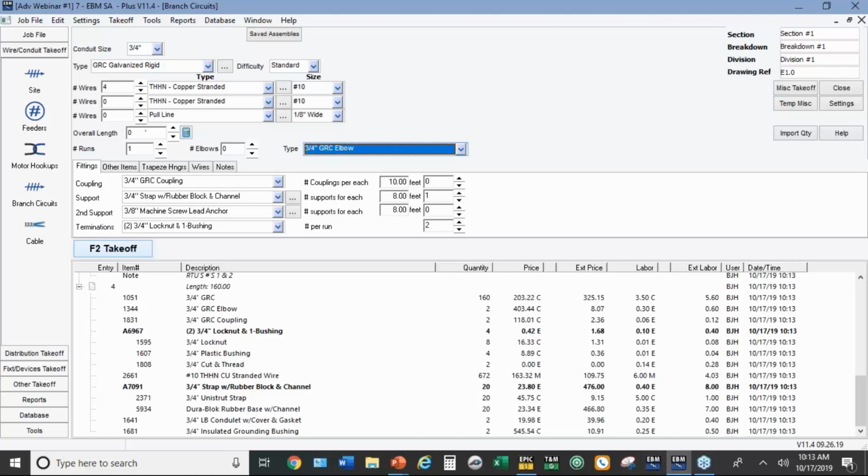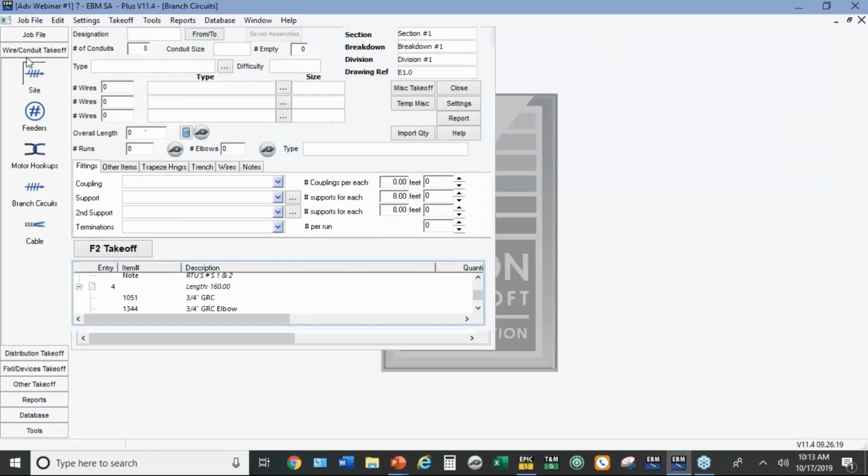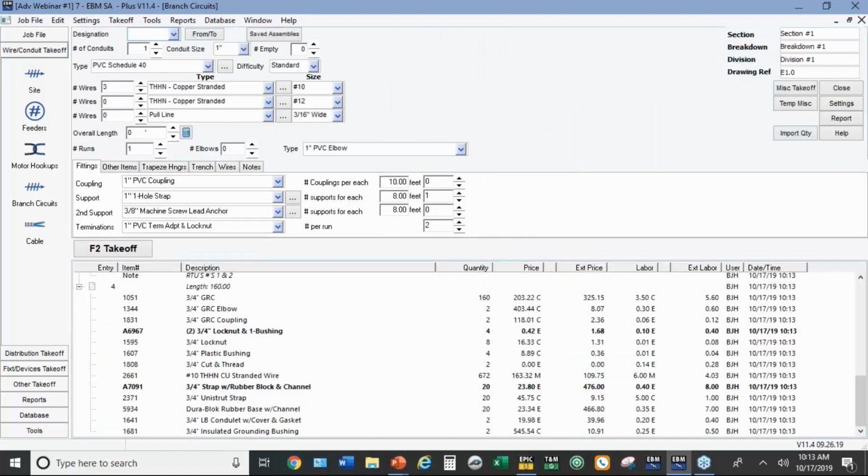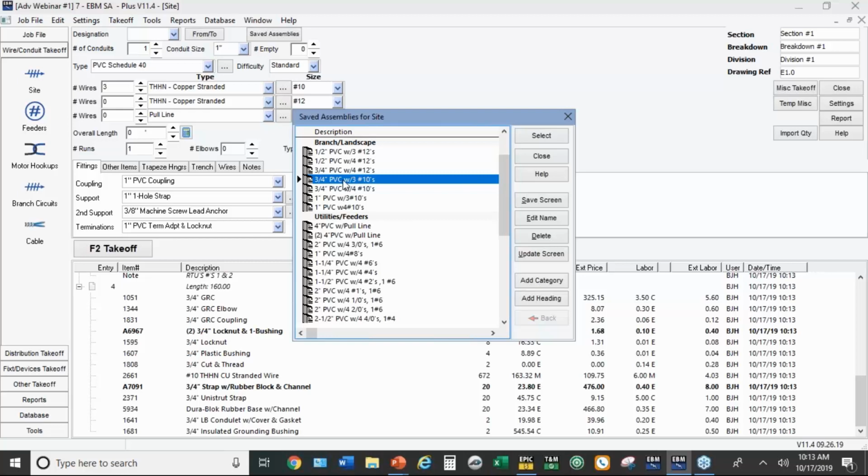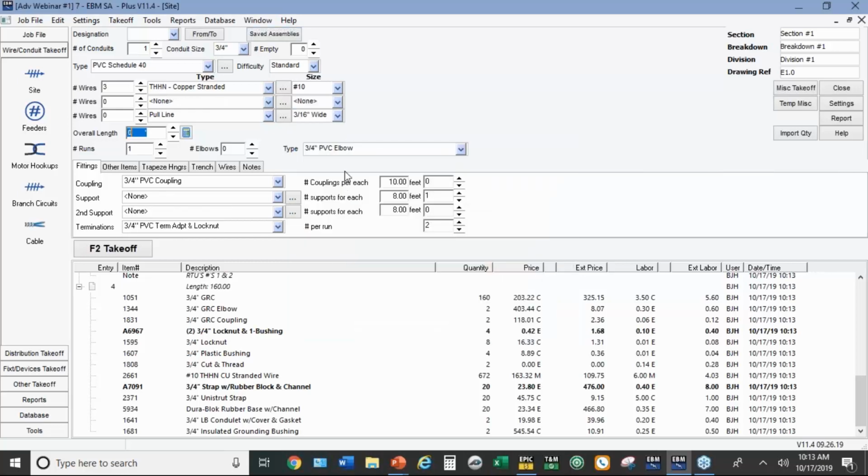Now the same thing works in trenching. I'll just make a couple of quick entries in the site module. Then we'll come back here. You're going to use the saved assembly. Now I'm going to use this little shortcut quite a bit. Here's 3/4 inch with 3 number 10s. It fills in automatically. Put in 200 feet, 5 runs, 10 elbows.